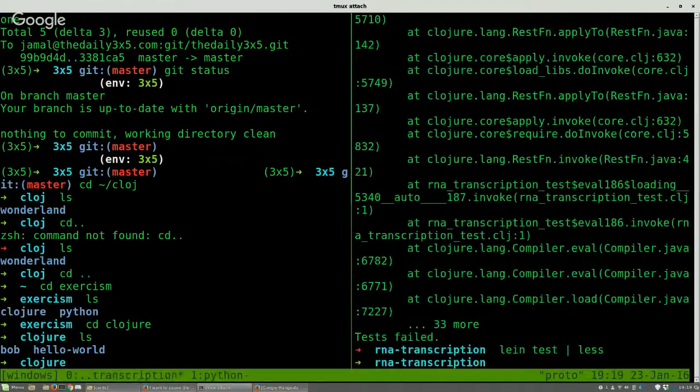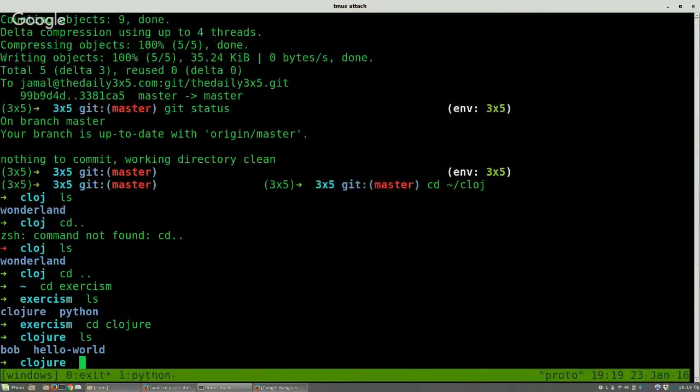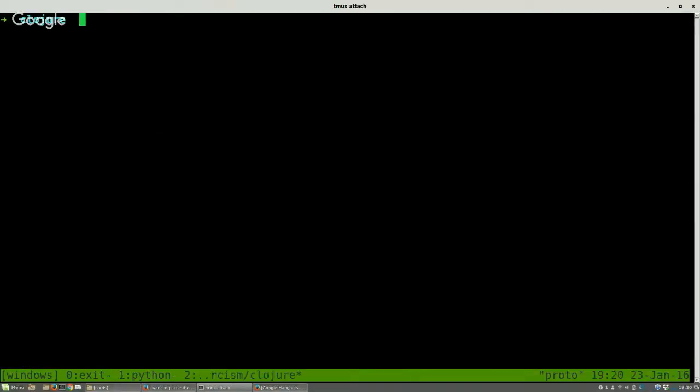Okay, here's what I'm going to do. Instead of a split screen, I'm going to try something else that Tmux does, and make a new window. Yep, there we go.